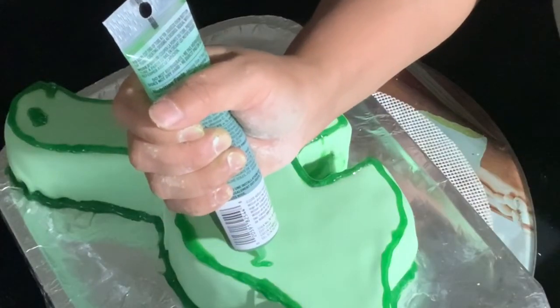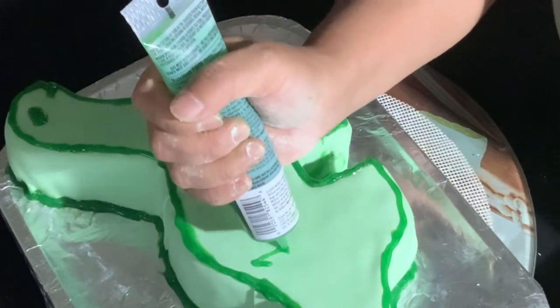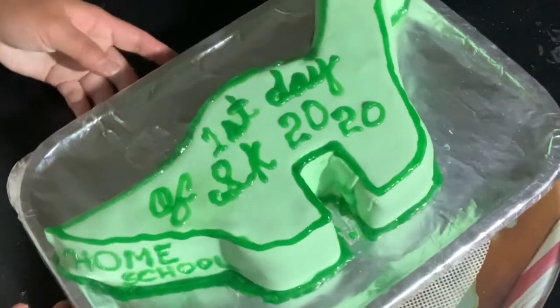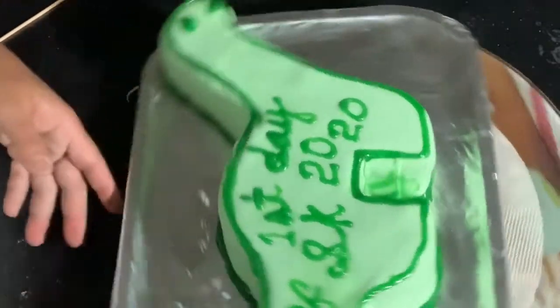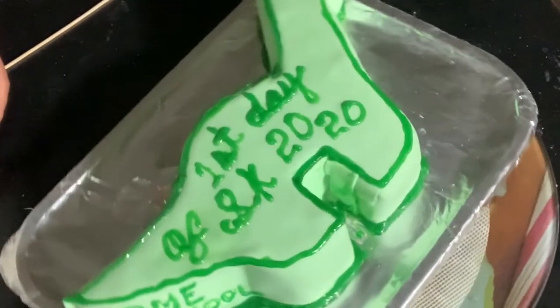Now the cake is covered. I'm gonna do the lettering. So that's it. First day of senior kindergarten 2020. Homeschool, supposed to be online school.